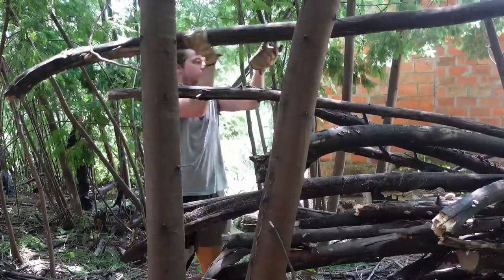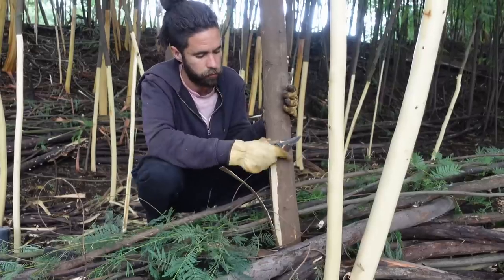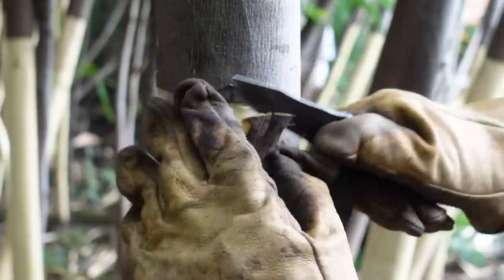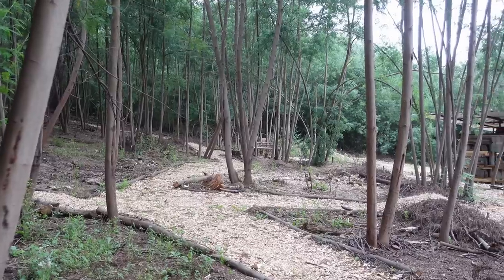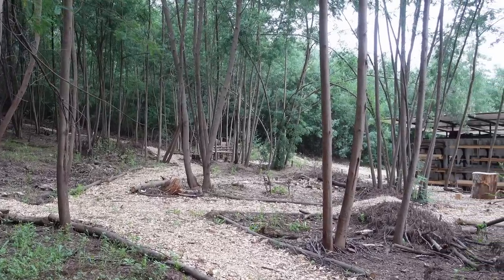In the next update, we will continue clearing the mimosas around base camp to improve our fire resilience. We will do some testing and a bit of research. Now that the outside of the container is ready, we also have created this area around where we can sit, chill, or just enjoy the shade.